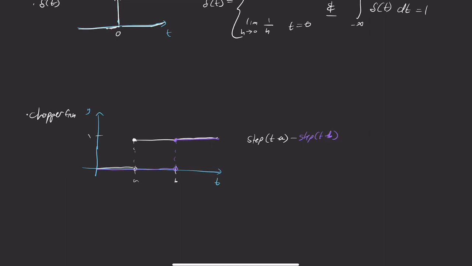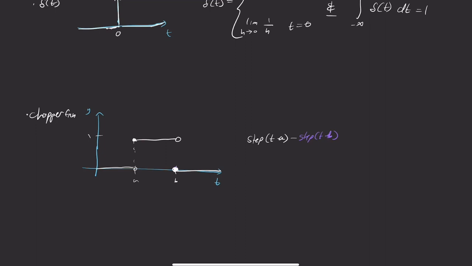So now let's look at all these portions. Over here, 0 minus 0 is still 0, so our end function will just end up looking like a straight line. In this region here, my step t minus b is at 0, my step t minus a is at 1. 1 minus 0 means that this function will stay at 1. And then for the remainder, where step of t minus b is at 1 and step of t minus a is at 1, 1 minus 1 is equal to 0. So this will only be at 1 in between these two values, in between a and b.